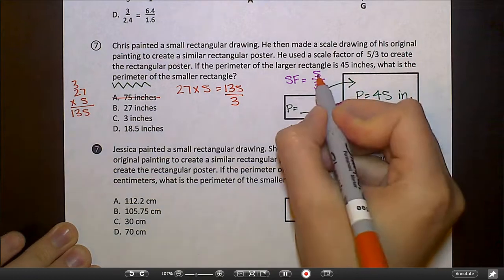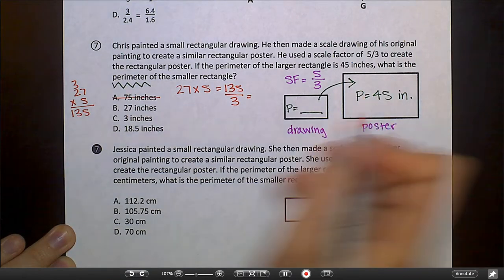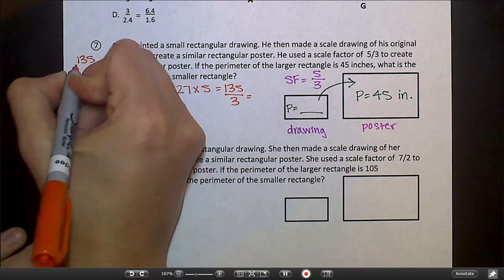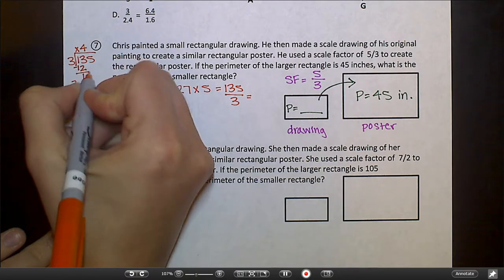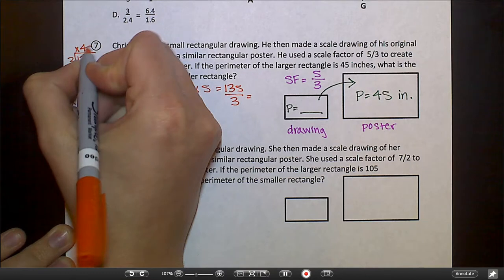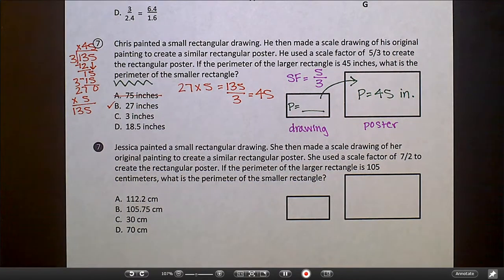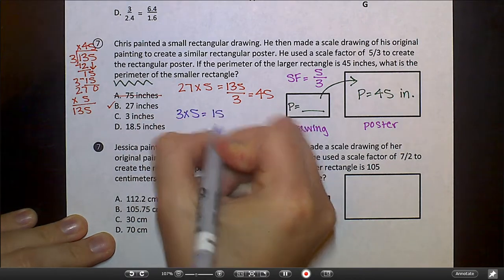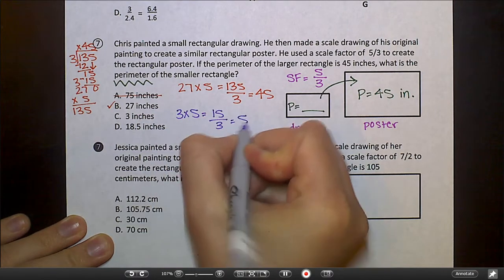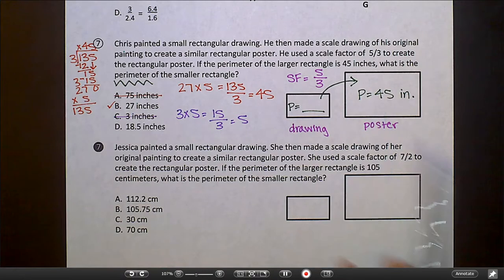And then divided by 3. So times 5 divided by 3. 135 divided by 3 is, let's see, 135 divided by 3 doesn't fit. 4 times 3 is 12. 15 here, and 5. So 5 times 3 is 15. So we get 45. So this one probably works. Let's test the others. Let's say 3 times 5, that's 15, and then divide by 3 equals 5. So that's not it, because then if the perimeter here was 3, then the perimeter here would be 5. So that does not work.